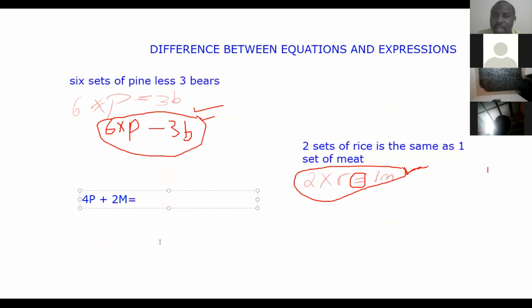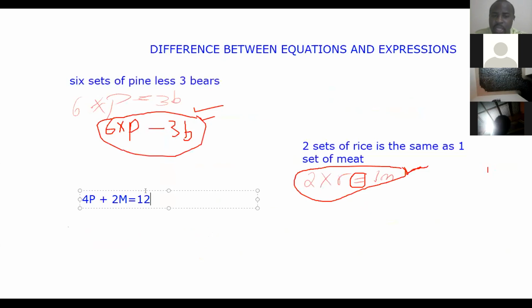Is it an equation or an expression? Equation. No, it's not. If there's nothing on this side, it's not an equation. All right? Follow me now? Yes, sir. Okay. So even if there's an equal sign, if there's nothing on the other side of the equal sign, it is not an equation, it's just an expression. All right? Okay, so what is this now?